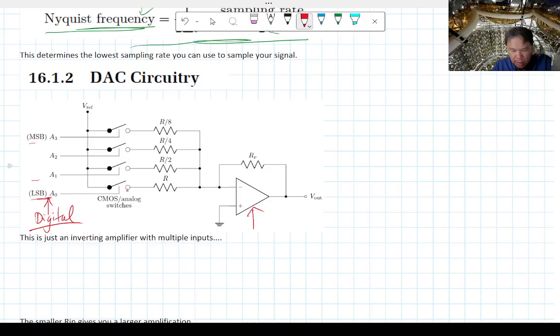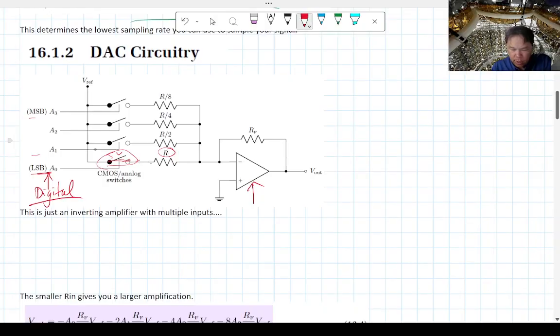And then you have these switches to basically tell it, is it high? Is it low? Is it 1 or is it 0? These switches are usually done using some transistor that will either make the connection or not. This will be pretty simple. We've already seen those. And what happens is that if, let's say, A0 is connected, that means this is at 5 volts. Then current will run through this first resistor, go through here and through RF, and then you get an output.